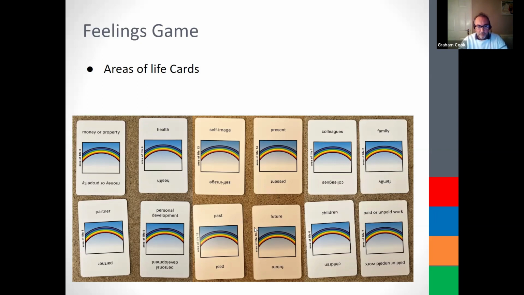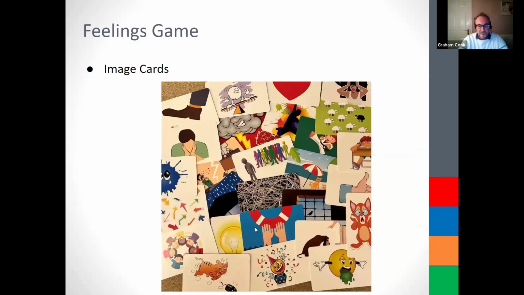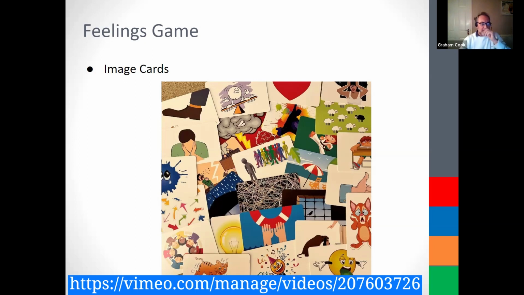And again, it's about opening up those wider conversations. So here's a selection of some of the image cards. For some they may be a bit simplistic, but I think you could see where these drawings or these illustrations are meant to indicate a particular feeling. Kim did ask me about the little person being sick in the bottom right, but I guess, if that's the physical reaction, then probably just before it you weren't feeling too good.